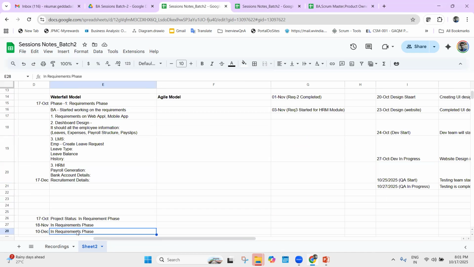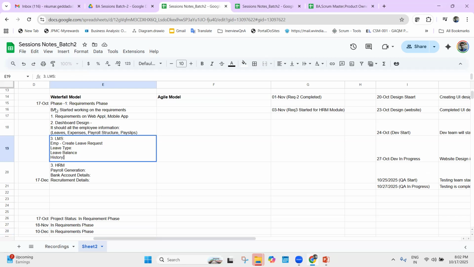Because as per the waterfall model, only when one phase is completed will the next phase start. That is, once the requirements phase is completed, then only the development or the design phase is going to start. When I say the requirements phase is completed, it means all the requirements related to the project.